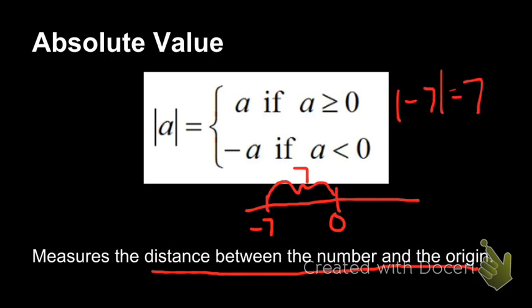So if you understand absolute values as: if it's positive, keep it positive. If it's negative, make it positive. I mean, that's not the actual textbook definition, but that'll get you pretty far. It pretty much just makes negative numbers positive. But technically the definition is how far away that number is from 0 on the number line.